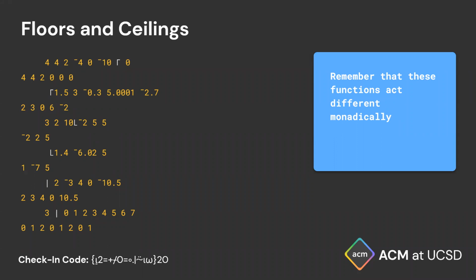And then at the end we have the bar symbol, as we would call it. That is actually the magnitude or the absolute value when it's used monadically. When it's used dyadically, it is the modulo. Not sure where they got that one. I would have thought some altered version of the division symbol, but it's okay.